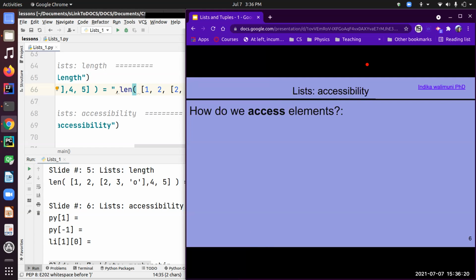Given a list, how can we access the elements inside? You already know that we use indexing for that. In Python, it works either way: left to right, and also right to left. Left to right starts from 0. Right to left starts from -1.